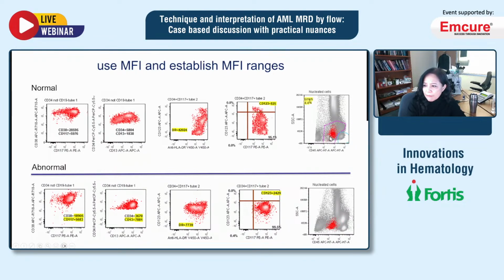For the CD45, if you see, this is a normal myeloid precursor, just right under the granulocytes, but this one is a complete shift to the left. That means CD45 is decreased, right? So why do we need to do that? Why not just say aberrant lymphoid antigen? Because aberrant lymphoid antigen only picks a subset of AML MRD. I wish every case had very strong lymphoid antigen expression, but that's not really the case.